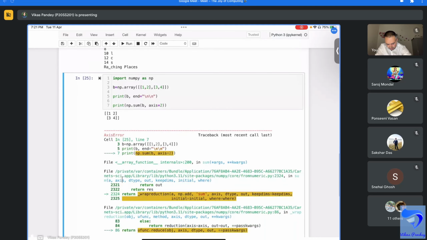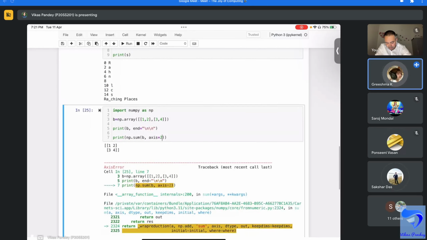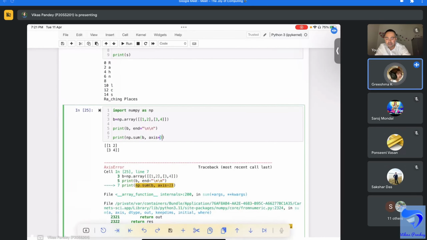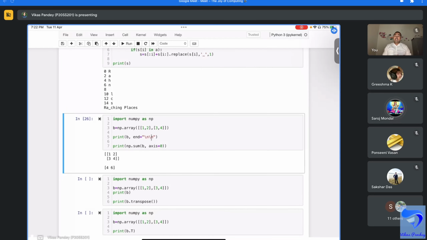Okay. So there is no second row, sir. There are only 2 rows. If we put axis equal to 0, then it will add column-wise, and axis equal to 1 means it adds horizontally, or row-wise. Yes. So there are axis 0 and 1. Okay. So many times we forget that actually there is no 2, like 0 and 1, right?